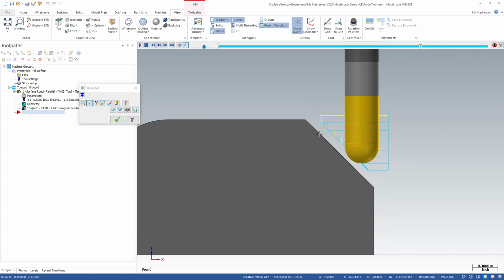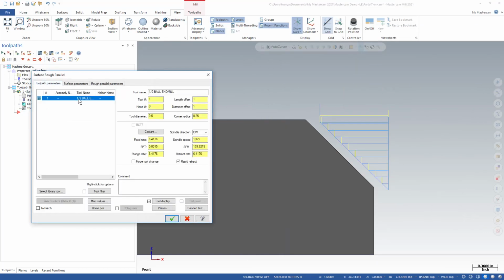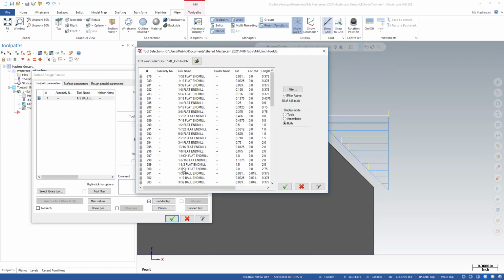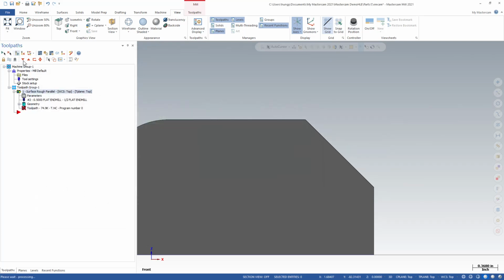You can go back and use finish cutting to finish this surface. But I'm going to take a snapshot of that, so you can come back and see the difference. And then I'm going to change this to a flat end mill, half-inch flat end mill. Regen, and backplot.